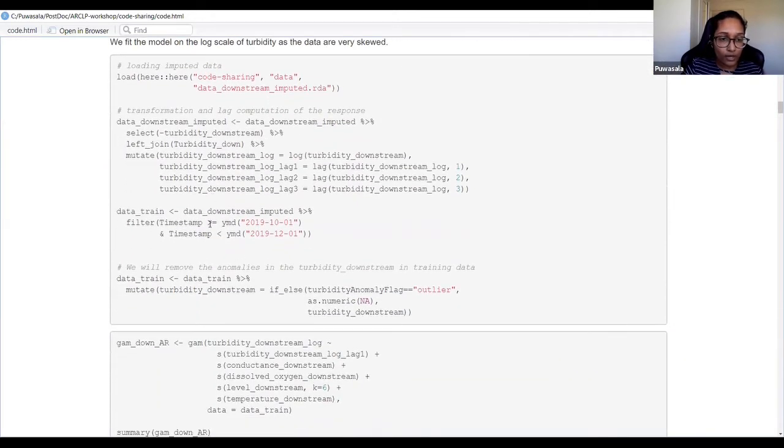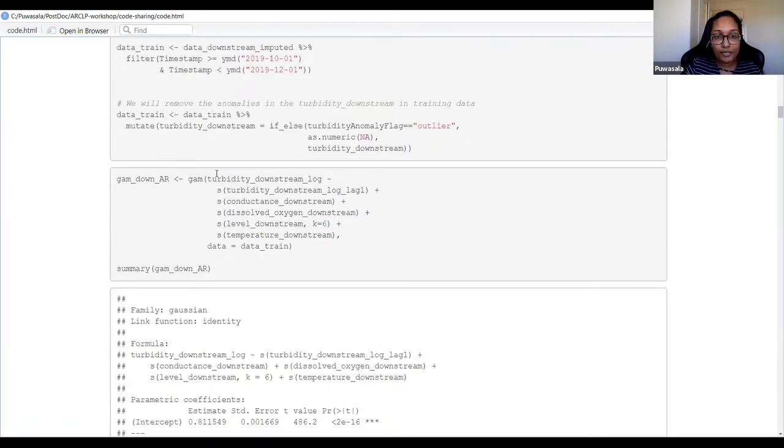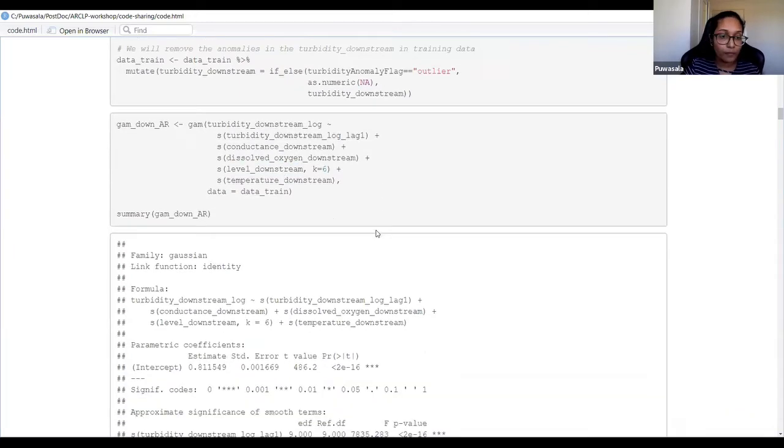This code shows how to get the training data. Then I fit a GAM model to the downstream turbidity using past values of the downstream turbidity, and the conductance, dissolved oxygen, level, and temperature from the downstream sensor location.